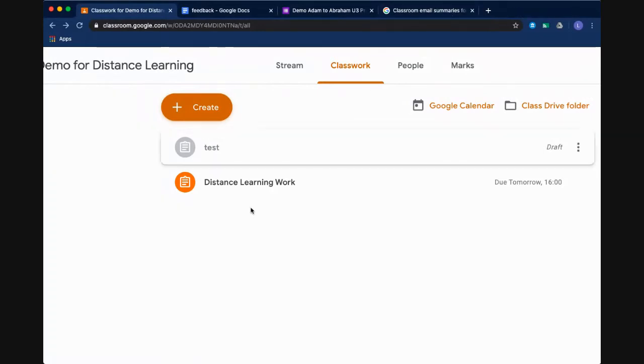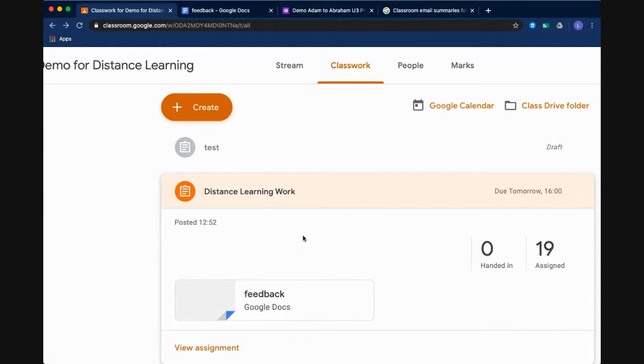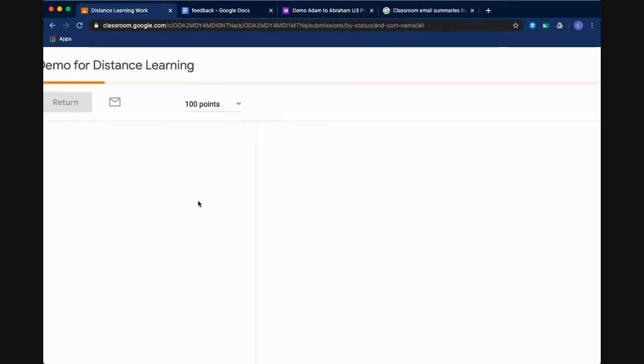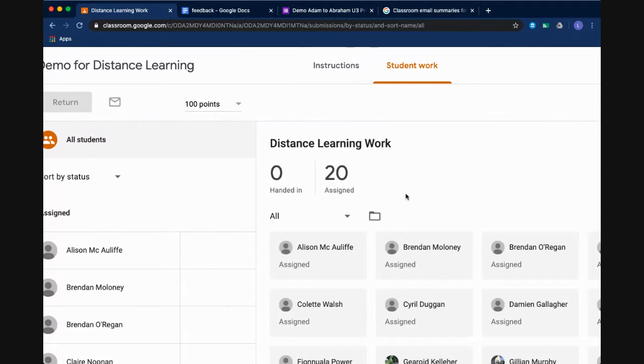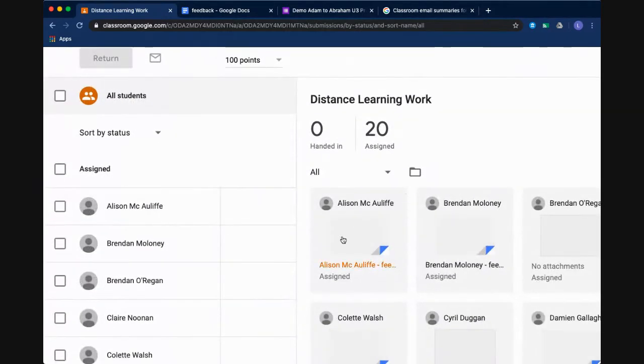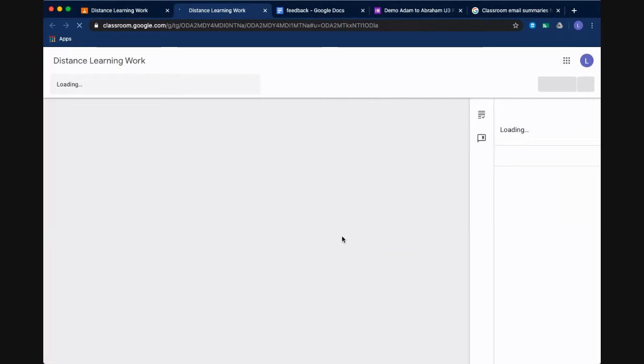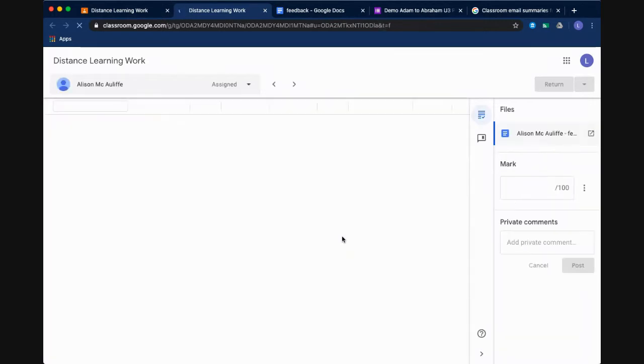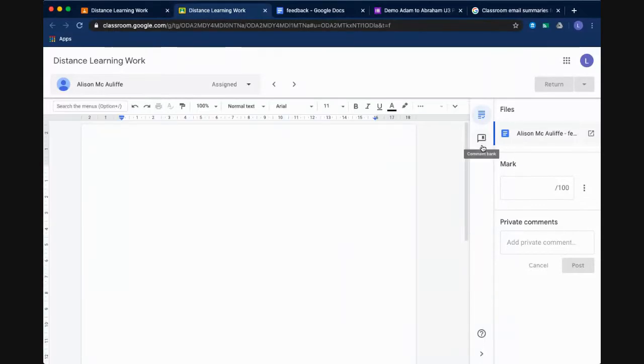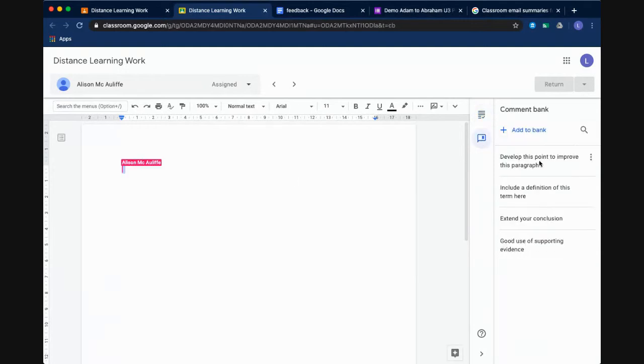Okay, so super quickly, if I pop into this assignment, this is where I might do marking. So if I pop on and have a look on here, this opens up a marking interface for me where I can add a more detailed commentary potentially from a comment bank that I have here. So these are comments that I have preloaded, I can add that commentary very easily into the written work.